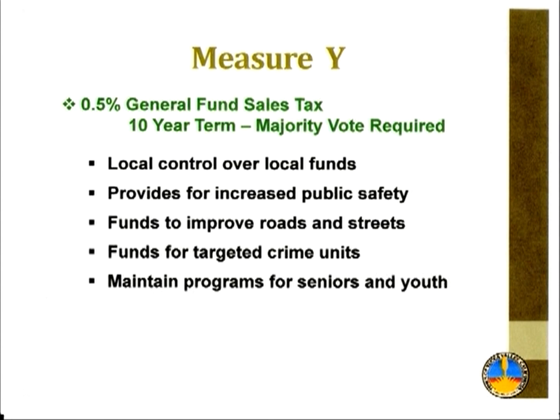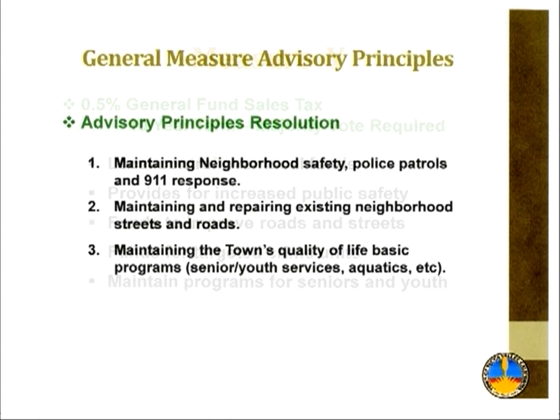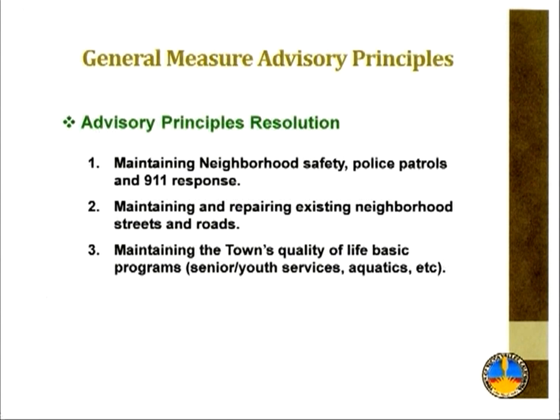If passed, Measure Y will provide local funds to address those community requests for increased public safety, improvements to the town's streets and roads, and to a lesser degree, other community-requested quality of life programs for seniors and youth. To ensure that the community is aware of the Town Council's priority for uses of the funds generated by Measure Y, the Town Council adopted 3 advisory principles in a resolution adopted on August 2nd, 2016.